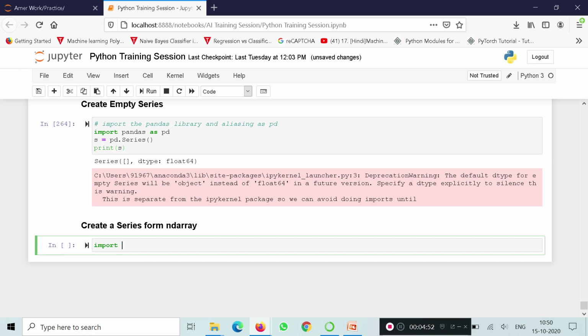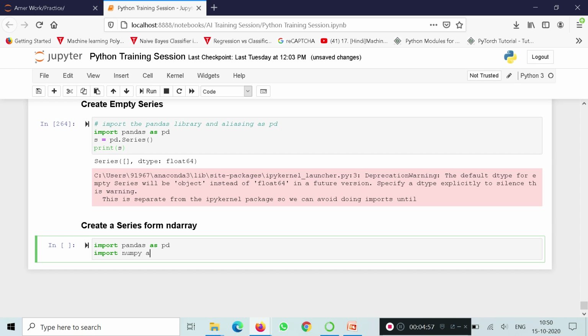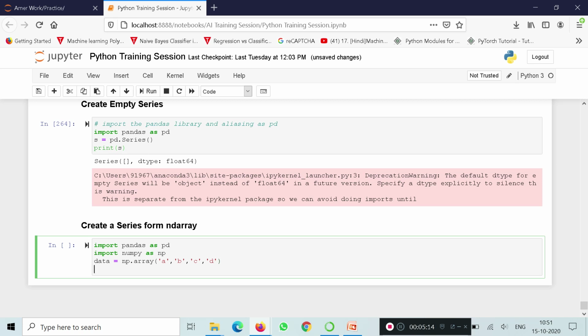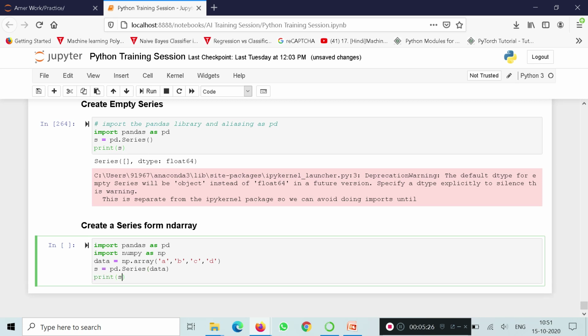First we'll import pandas as pd, import numpy as np, then data is equal to np.array of 'a', 'b', 'c', 'd', and s is equal to pd.Series(data). Now I'll print s.